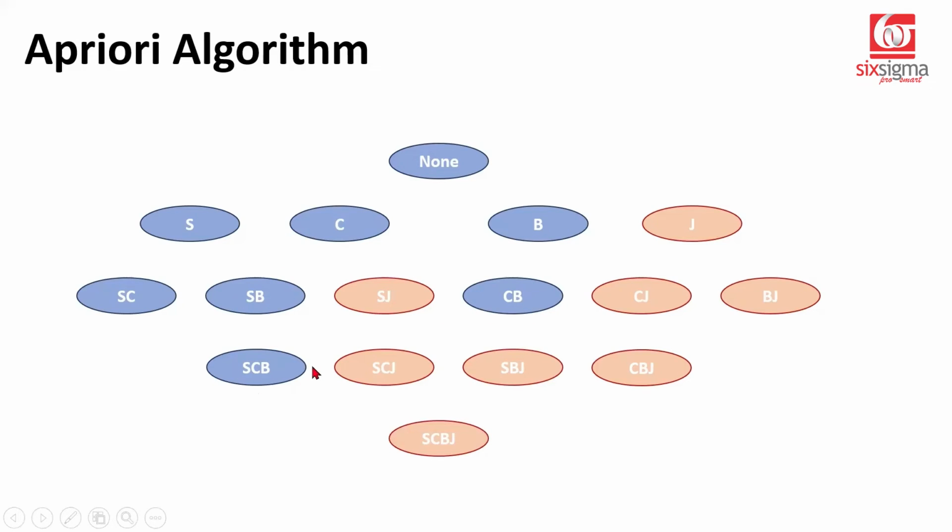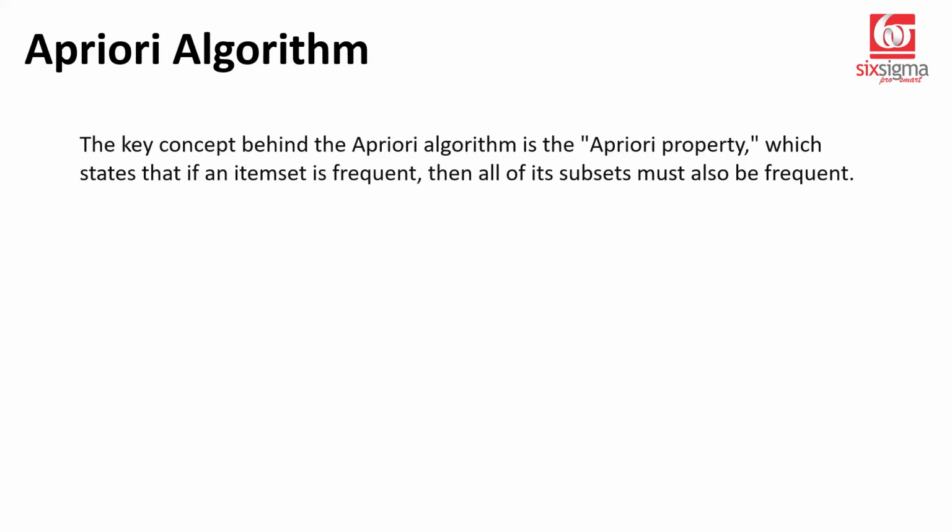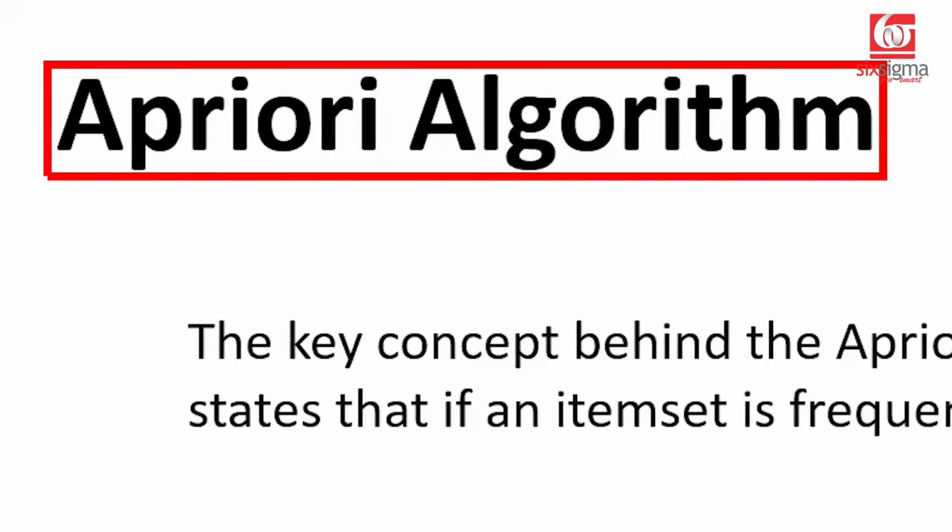And let's say we are trying to work closely on a combination which puts 3 items together, then we don't have to get confused about 4 possibilities here. We can zero down to just this one possibility which talks about the combination of sandwich, coffee, and burger. So in a way, the Apriori algorithm is helping us reduce the complexity because our scope is now being reduced to limited few cases. Now let's closely understand what is this Apriori property.